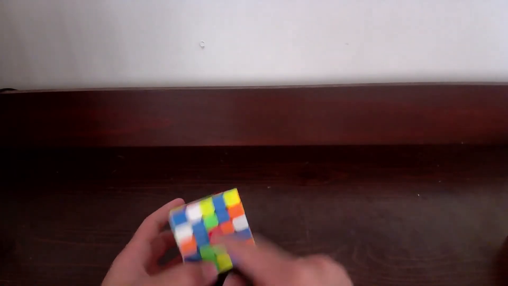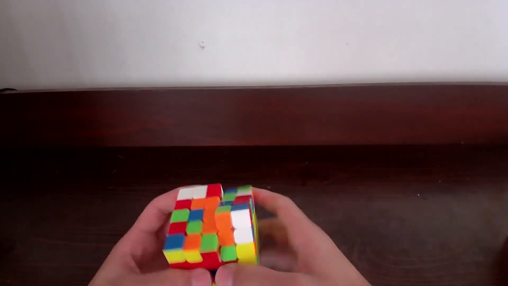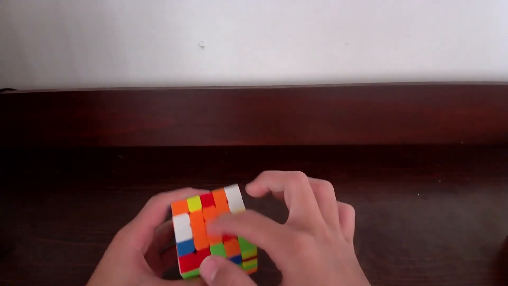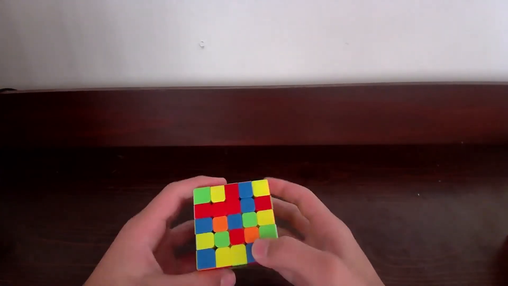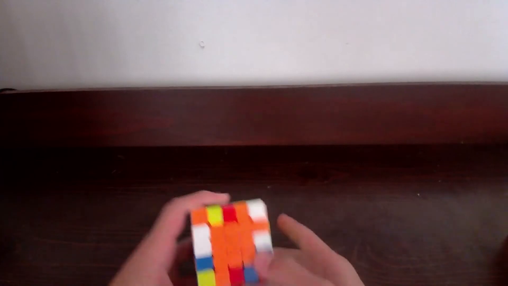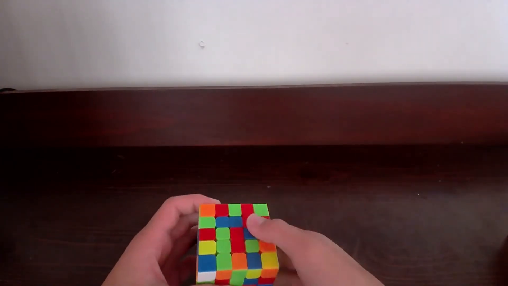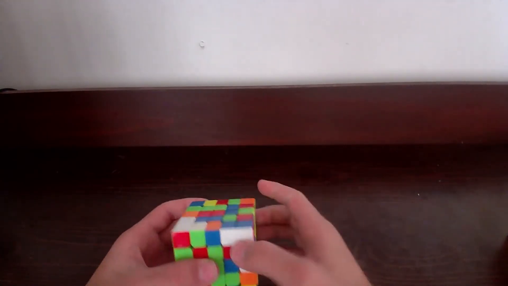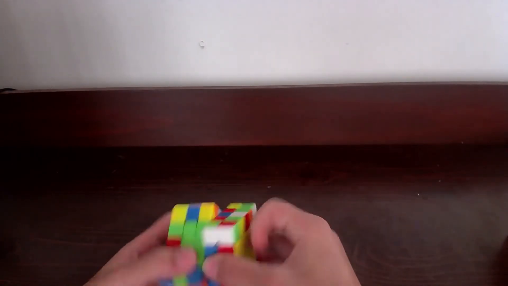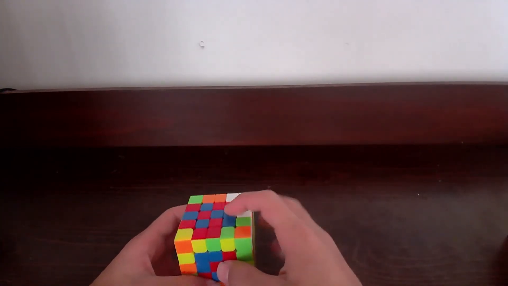Next thing we're going to do is make the rest of the centers. The first center will be similar to the white center, so I'll just do that really quickly. Here's two by three. Here is the whole center, and then the rest of them will just be like the yellow center. So, here's a bar here. I can hide this, move this out, bring it back, do the same thing again, and I'll just put it all into the green center. Do the same thing with the last bar, and I'll see you guys when I have the last two centers complete.